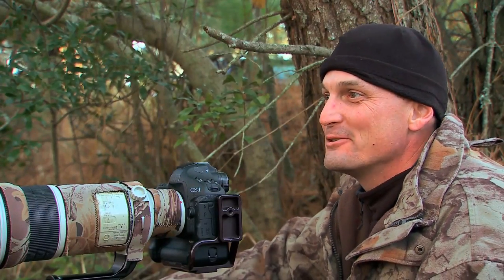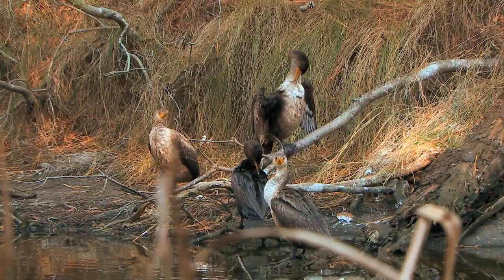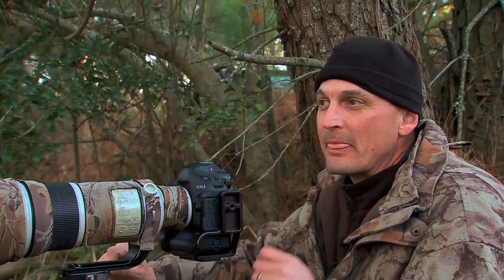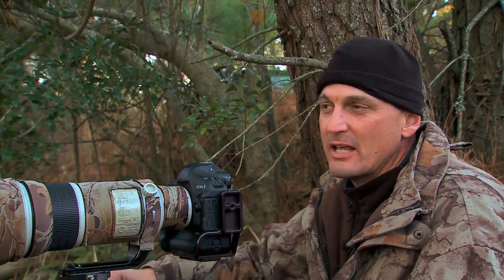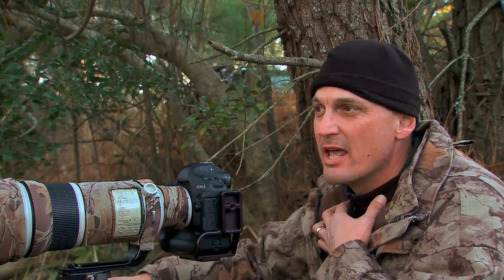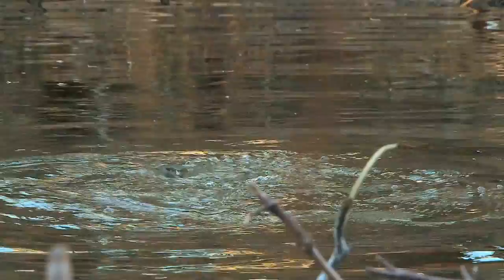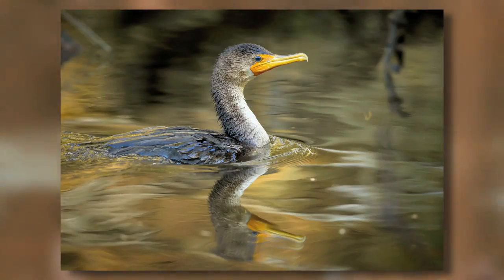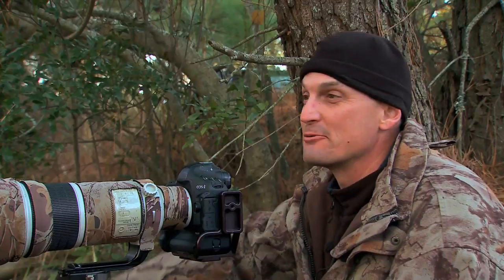All right, we got another really neat situation here. Got several cormorants sitting right here on this old downfall. It's an old pine tree that's fallen over into this little canal. The cormorant is a really cool bird if you look at the history of these birds. Back several centuries ago, the Chinese used to use these birds for fishing. They would actually take a metal ring and slide down over the bird's neck and then tie a string to the metal ring and hold on to the other end. They would send the bird out for whatever fish the bird could find, and the bird would swallow the fish, but the fish could not go all the way down its throat because of the metal ring. And then they would just make the bird regurgitate the fish, and that's the way they caught fish. I don't think I'm going to eat a fish that was regurgitated by a cormorant, but anyway, that's what they did. It's kind of cool, though.